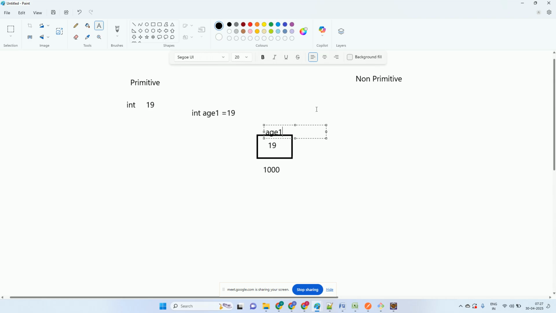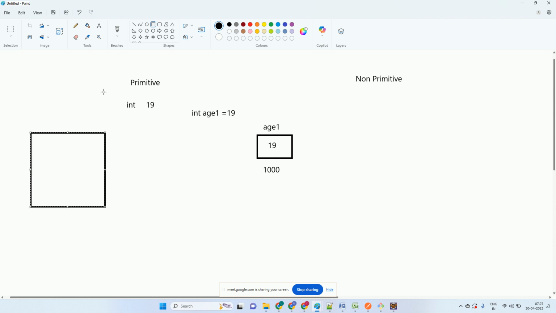Age1. So what happens in memory? In your stack, age1 is pointing to which address? 1000. And what is at 1000? 19. So I require 4 bytes to store it, correct?